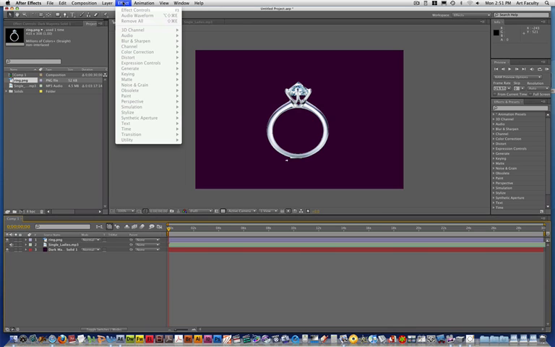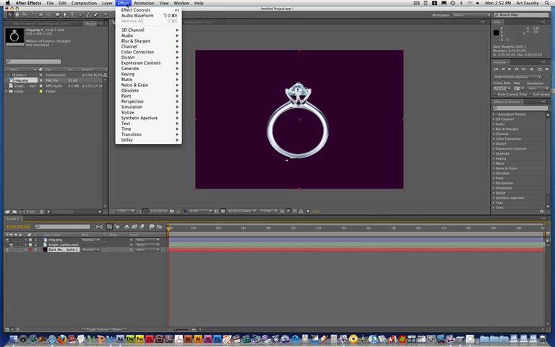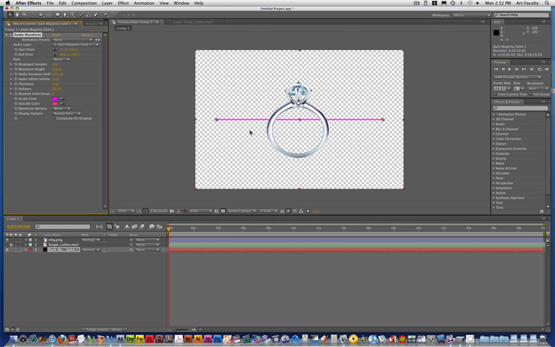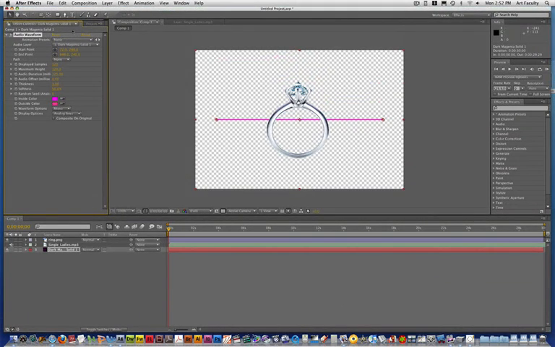Okay, so any kind of effects, remember you can use solids not only for backgrounds, but any kind of filters you apply, you should have a solid for that. I will call him my sacrificial solid. So I'm going to go Effect, Generate, Audio Waveform. And at first it doesn't look all that exciting, but that's because I just made my screen go away. And the audio layer right now is set to the solid. That's not an audio layer.